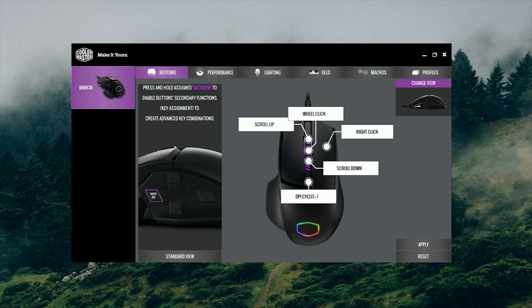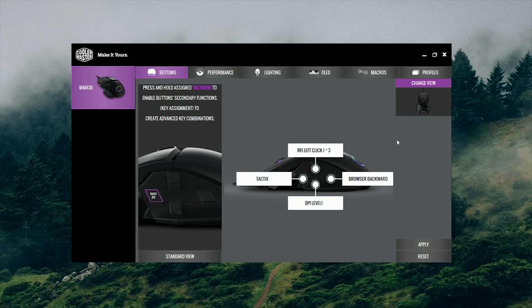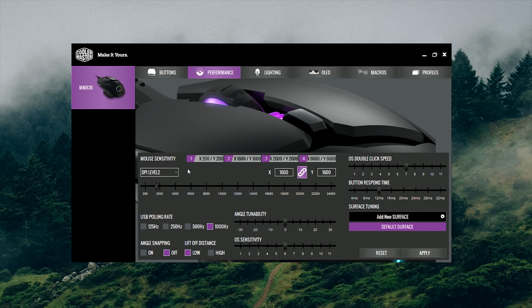But since we're here talking about this stuff, we can just dive into the software real quick, and they use something called Portal software. In the buttons tab, it lets you change up all the physical buttons, that D-pad configuration I just talked about. Performance then is gonna be DPI tuning from, again, 100 to 24,000 DPI. You can set different sort of levels and stuff to fit your need.